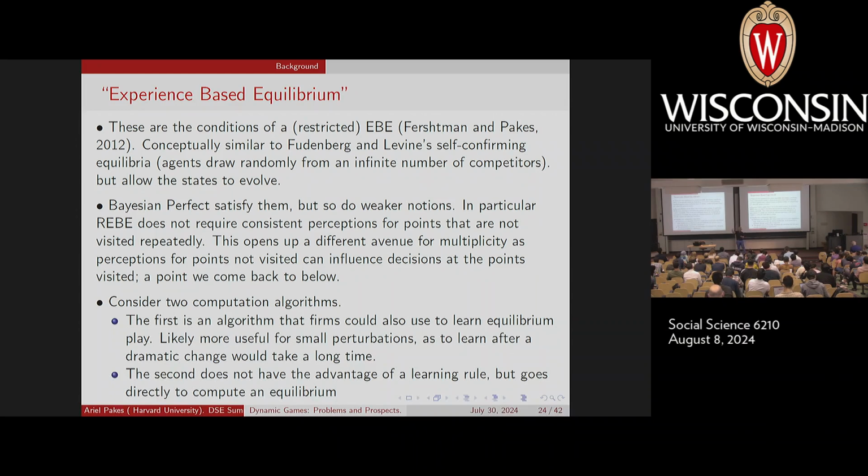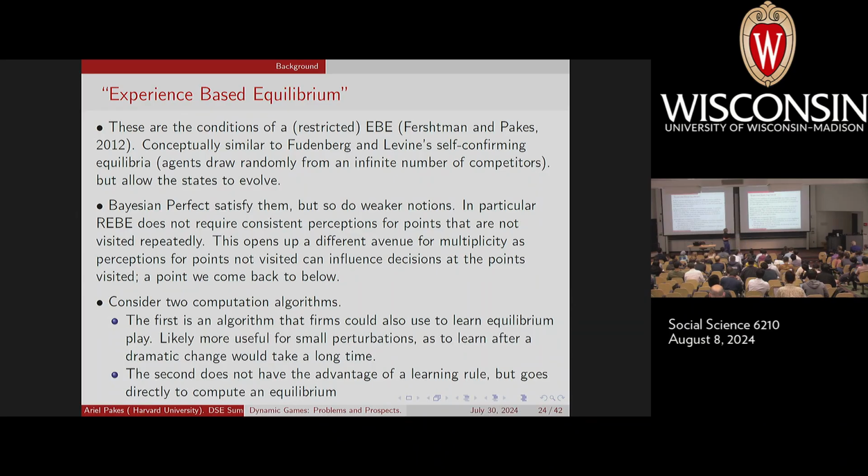If it takes you outside of the recurrent class, you don't necessarily have the correct value. You haven't learned about those. So the extra equilibria come in here because you could have different perceptions of what's outside the recurrent class, and that's going to give you different recurrent classes. If I'm a potential entrant, and I think you just can't enter here, it doesn't make any sense, and nobody enters here, we'll never learn what would happen if somebody entered. So those are the kind of things that are the extra multiplicity.